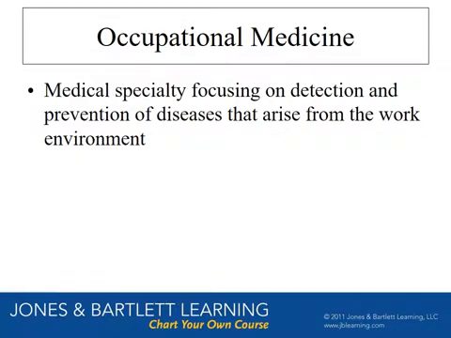Occupational medicine is a field of medicine that's focused on detecting and preventing diseases that arise from the work environment. And interestingly enough, much of the early environmental occupational work was done by physicians. As you've learned, John Snow was a physician, and many other physicians were being trained on their own to understand why certain people had different types of diseases.